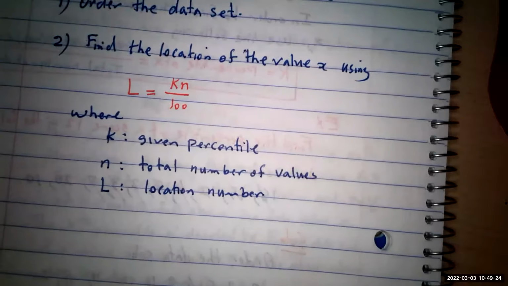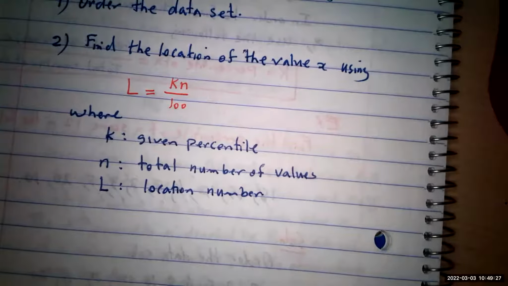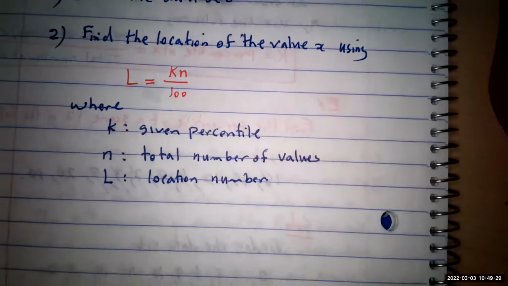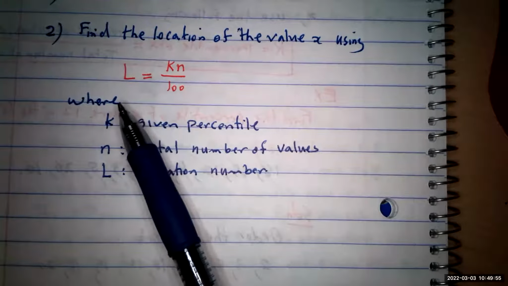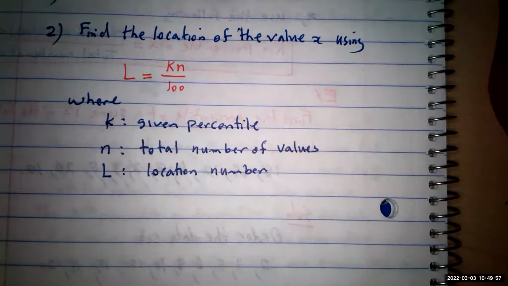You are going to bring this formula to your next test, and make sure you have the correct formula. Some people make a mistake on the test. As soon as they identify the L, they don't continue. Remember, this L is just the location of the X, it is not the actual X. When we find this number, there are two different cases: the case that L is not a whole number and the case that L is a whole number.